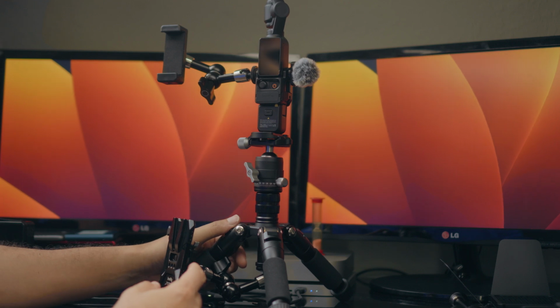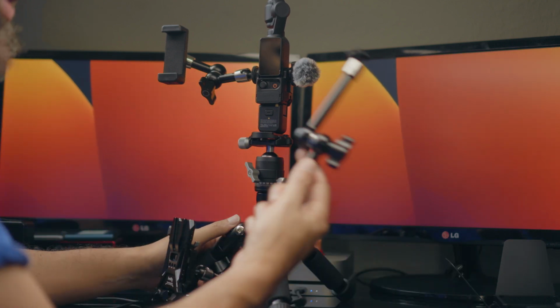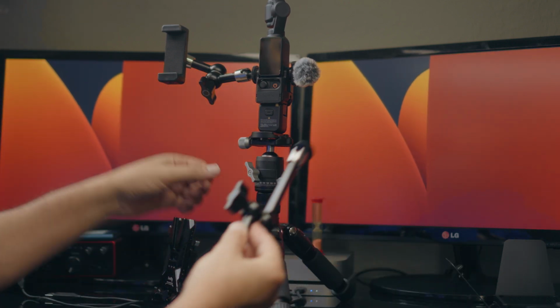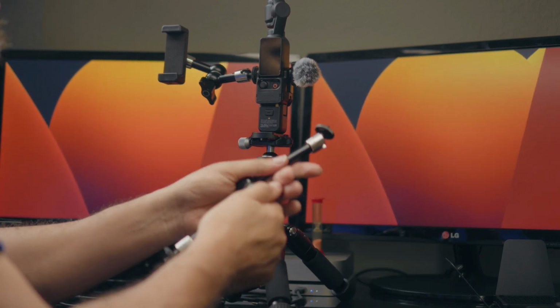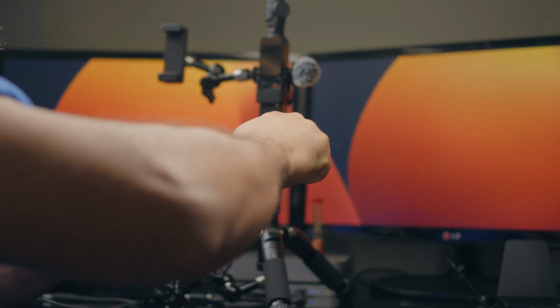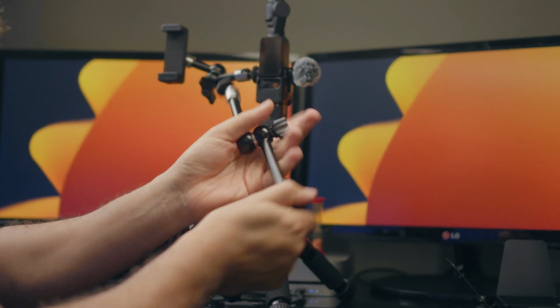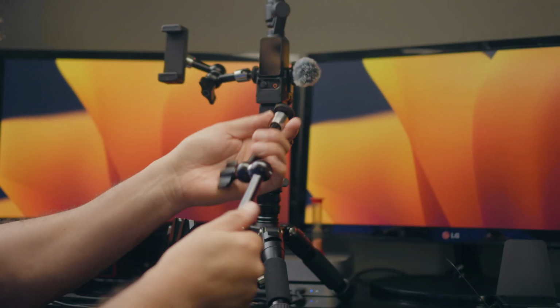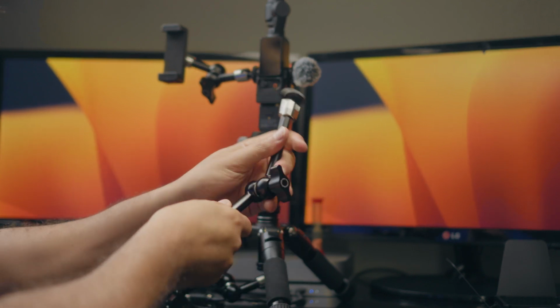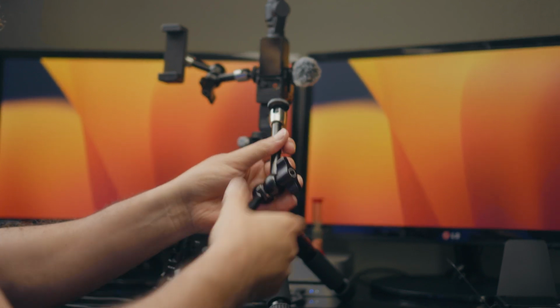Now I still need to mount my light, which I'm going to use another Magic Arm for. And then I'm going to mount the light. So again, I'm going to make sure this is tightened, and I'm going counterclockwise on these so that they lock down into the balls. Then I can loosen this up. And once it's loose, now I should be able to turn that.